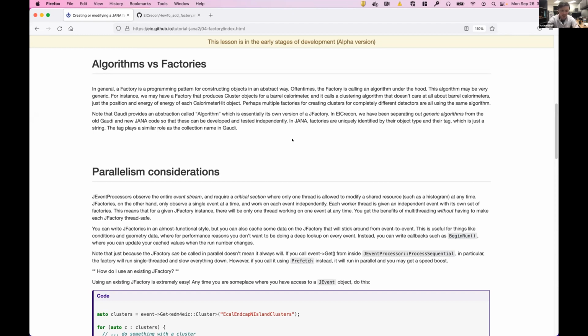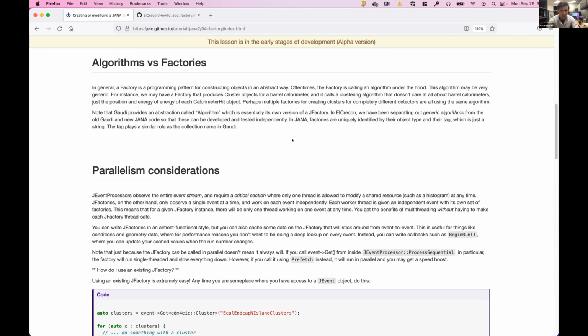So if you just want to translate Gaudi speak to JANA speak, all you have to do is translate the word Gaudi algorithm to JFactory, and the collection name becomes the tag name, and then you're pretty much good. But we're trying to go a step further. We have this concept of generic algorithms that both the old Gaudi code and the new JANA code can run. This is nice because it gives you another level of things that you can test independently.